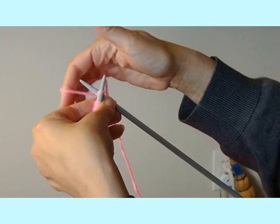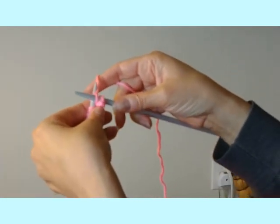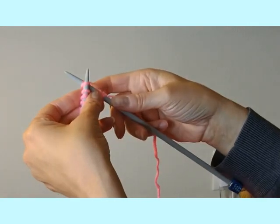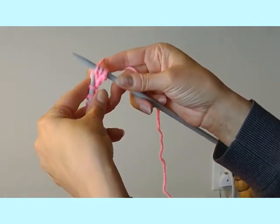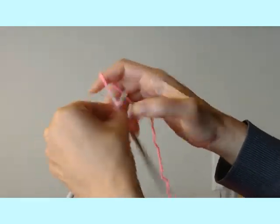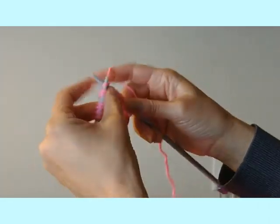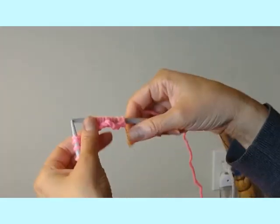So in, around, underneath, and off. In, around, pull underneath, and off. So just do that 6 million more times, and then keep knitting until you have an inch or two of knitting that's done, right?